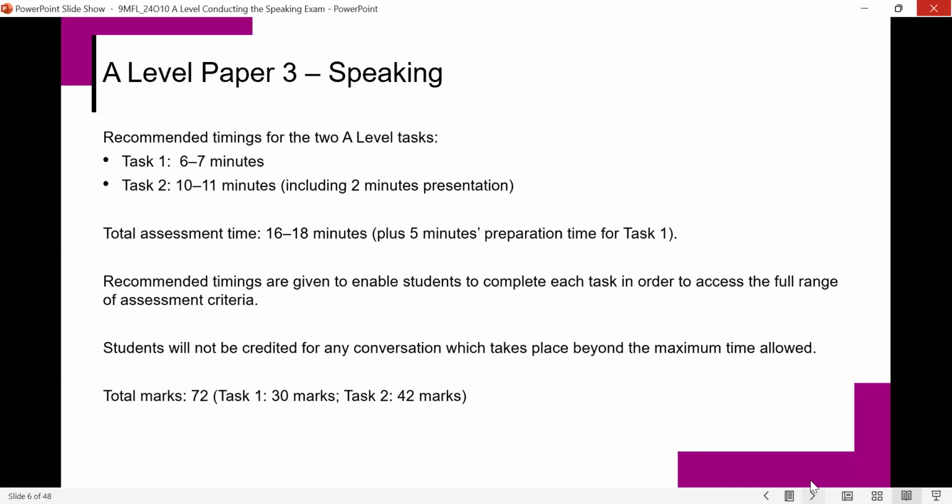But this is actually in the exam room itself, where you are the teacher examiner. Typically, they will arrive in the exam room, they've already prepared their card, they will come with their card and with the notes that they've made about that. They sit down with you, and you will be checking which card they've got and all of those little bits of admin stuff.